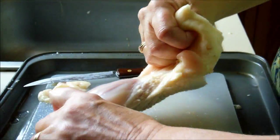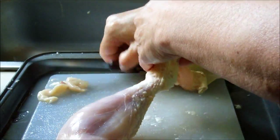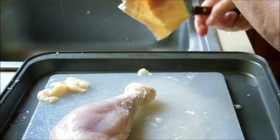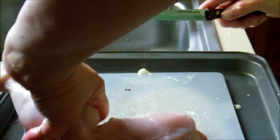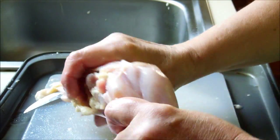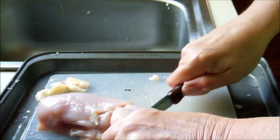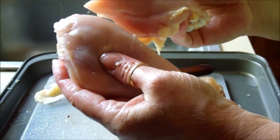Like I said, there's no special way I'm doing this. I'm just trying to get most of the skin off and get some of the deboning done so that I can get this canned, because I'm running out of room in my freezer. So there's your leg and your thigh.